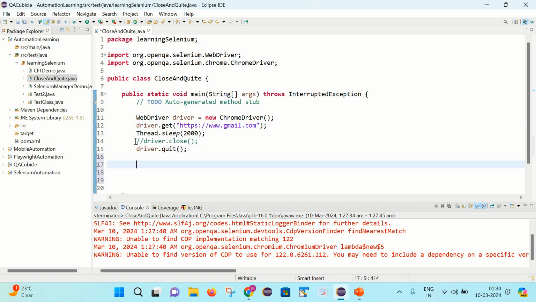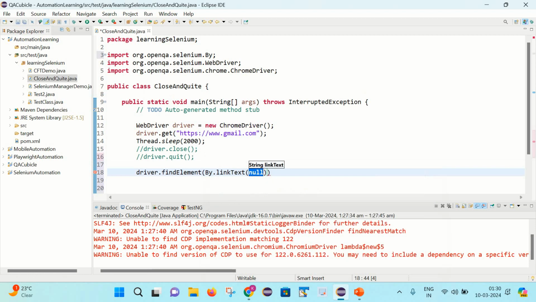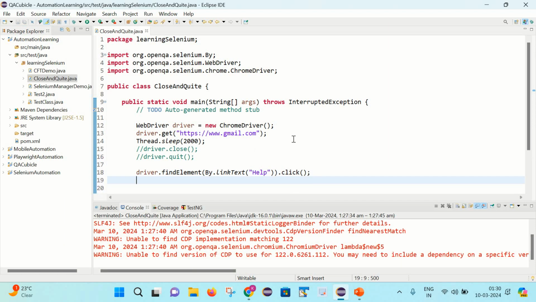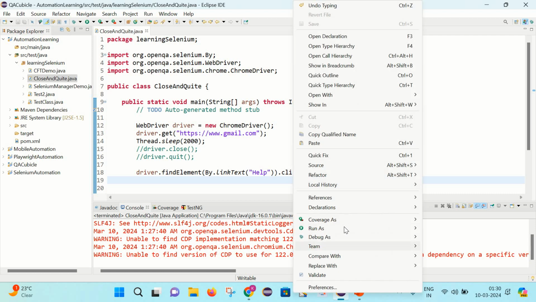We comment this one, and we will write driver.findElement By.linkText. What is our link text? It is Help. Just click on it. Let's execute this one. After that we will perform the close and quit operations.